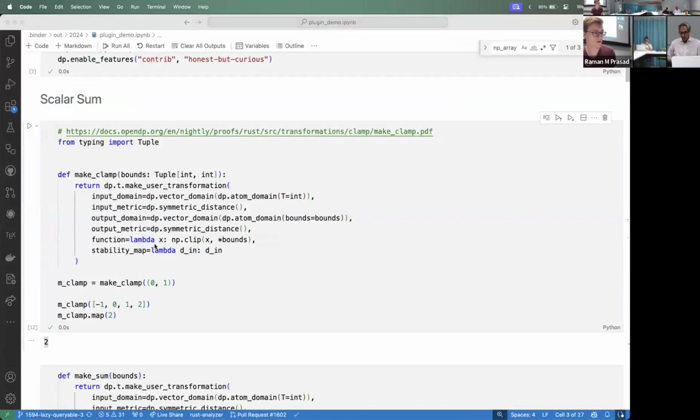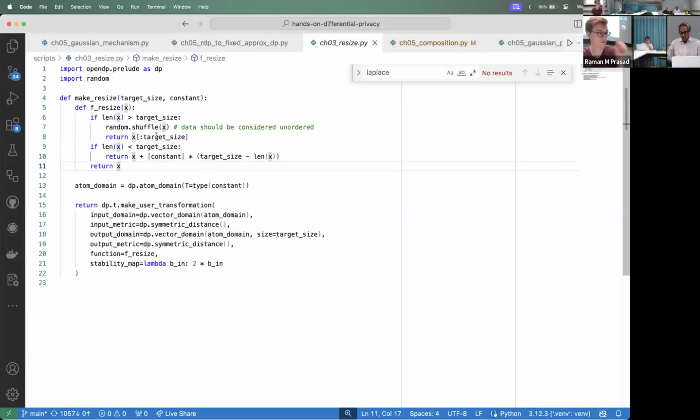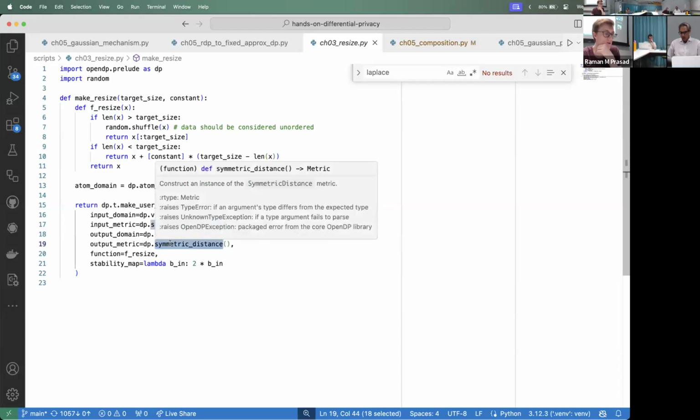So for resize, the output metric here is still add or remove, essentially. Symmetric distance is counting additions and removals. And you would typically expect this to be a conversion from unbounded DP to bounded DP. So you might think, oh, the metric is going to be change one instead of symmetric distance.